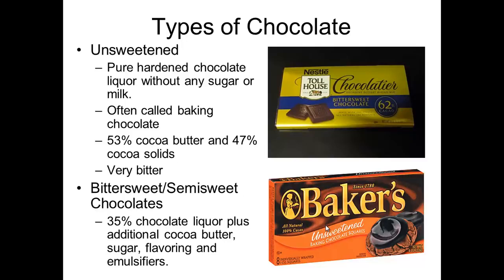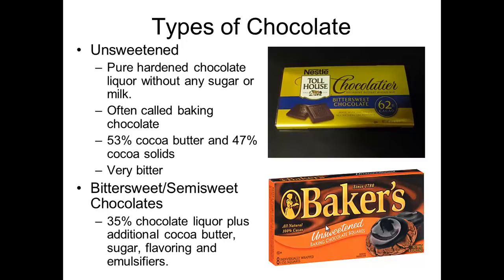If you were to put this type of chocolate in your mouth, you're not going to like it because it's not going to have that yummy flavor that you're used to when you have chocolate. This unsweetened chocolate is usually used in baking. We've used it in Culinary Basics for brownies. You've used it this semester for the turtle brownies. You can use it for various things, but it's really to give that chocolate flavor, and then obviously in the recipe you'll add the other ingredients to make it taste better.